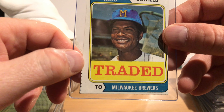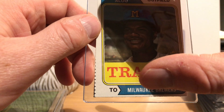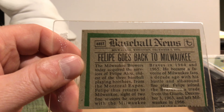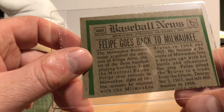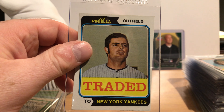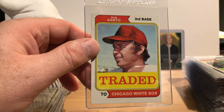Hall of Famer Ron Santo on a landscape card. Here's Tug McGraw. Hall of Famer Ted Simmons — this would be a third-year card for him. Larry Bowa, very early in his career. Graig Nettles. Hall of Famer Tony Perez — and here you can see a printing smudge that's not a later smudge but is due to the printing process from back then. Those do devalue the cards somewhat. Hall of Famer Don Sutton, again with centering off.